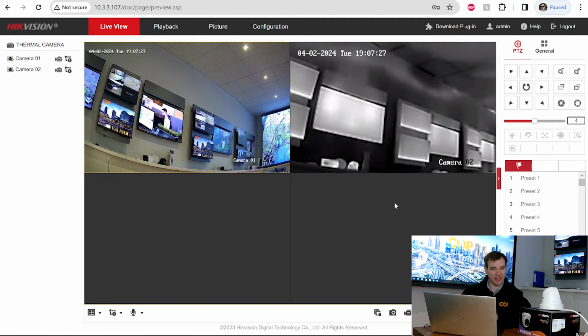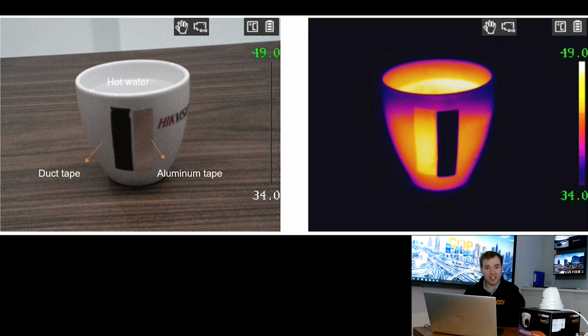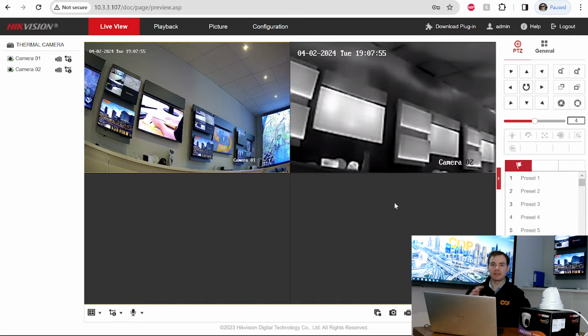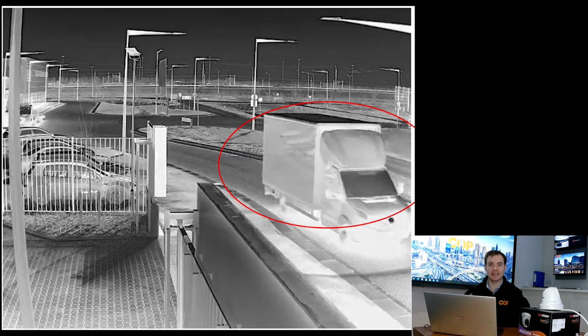Whilst yes, it is heat to a degree, there's two factors we look at when it comes to thermal: reflection and emissivity. So basically how much is emitting radiation or how much is reflecting radiation. So for example, glass has a very smooth, flat surface, therefore that will reflect local environment radiation. So you can't actually see through glass or anything shining like that. And one of the things you could get is thermal reflection. So if you point at a glass and there's something in the reflection of the glass, it will pick up that heat source being reflected off the glass.